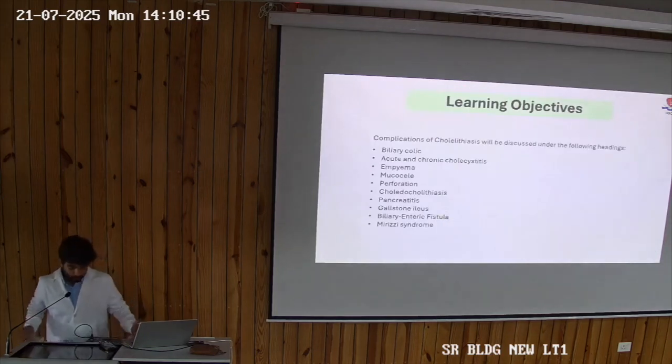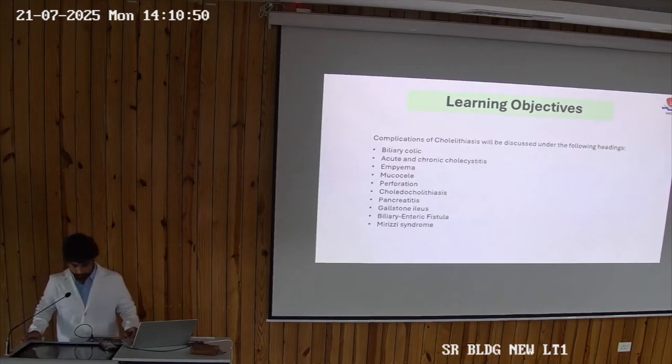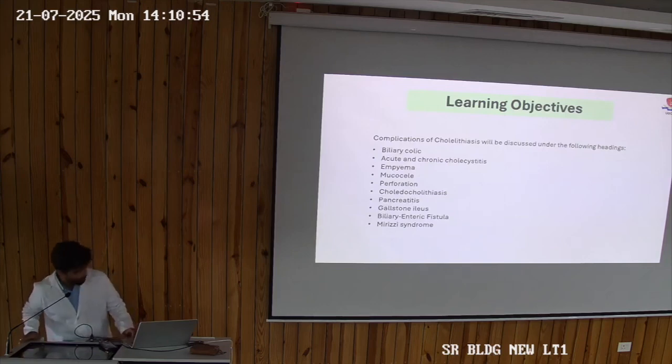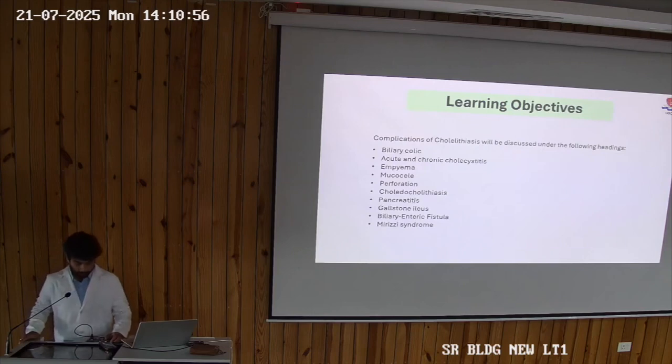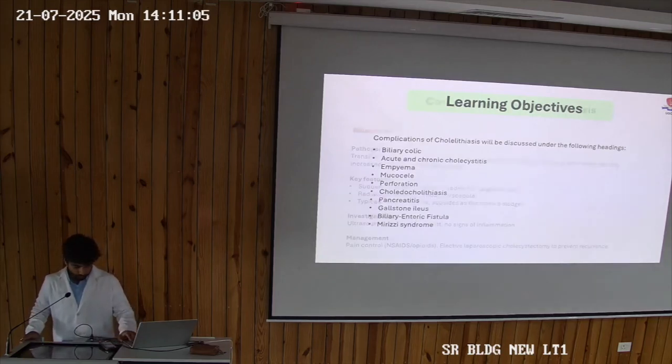To begin with, cholecystectomy or gallstone disease can result in a range of complications if poorly managed or left untreated. In this presentation, we will discuss these complications under the headings as shown, with an aim to understand the pathogenesis, clinical features, investigation, and management of each complication. With this in mind, let's first look at a very common presentation, biliary colic.